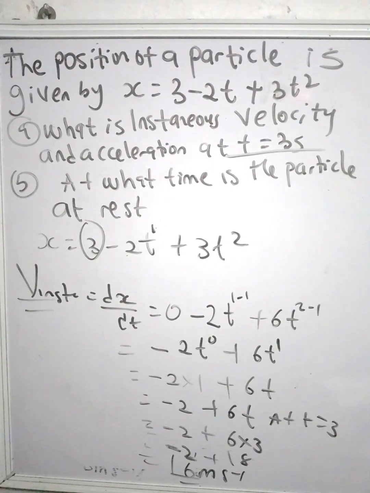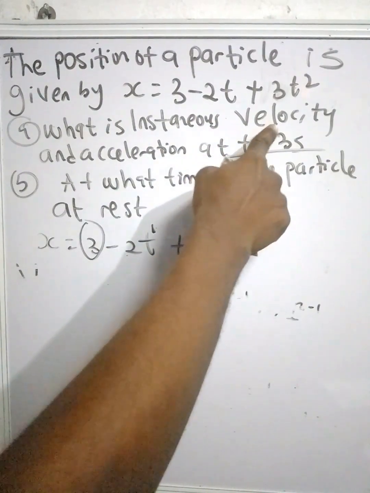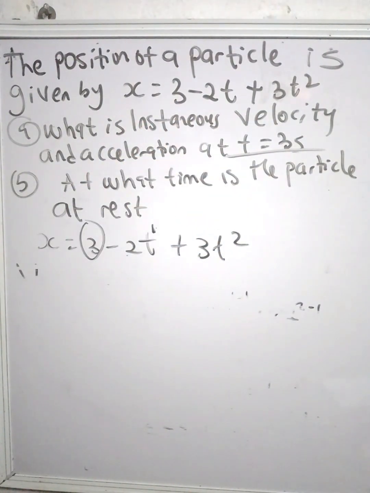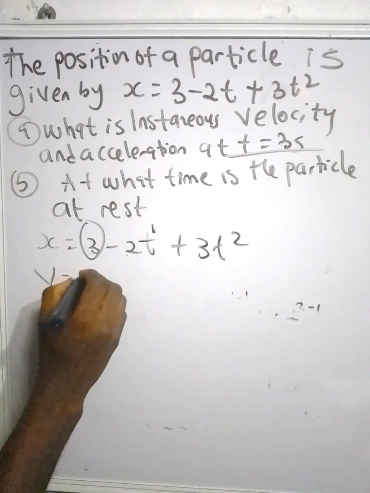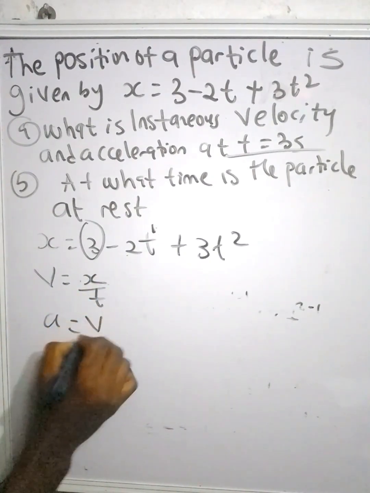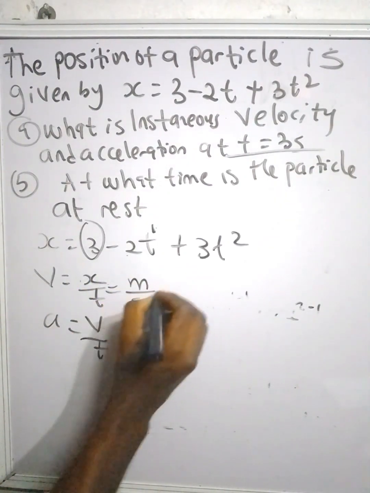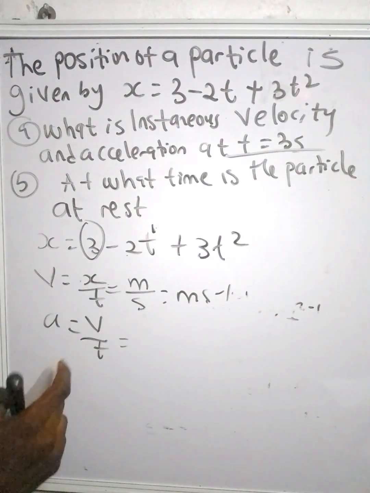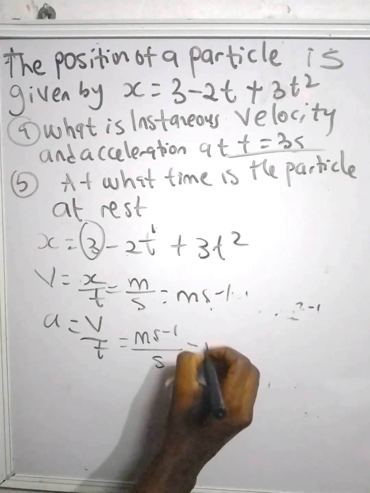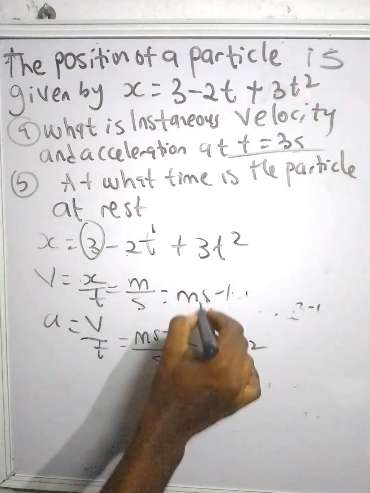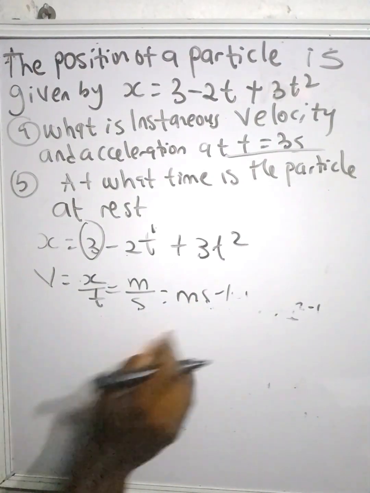Now for our instantaneous acceleration, because we are asked to look for instantaneous velocity and acceleration. For instantaneous acceleration, you will differentiate twice. Why? Because velocity is displacement over time, while acceleration is the increase in velocity over time. That is why the unit for displacement is meter over time in seconds, that's meters per second. Now the unit for velocity is meters per second, and the unit for time is seconds. That's meters per second squared. Have you seen that we need to differentiate this twice before we can get this? And we can also do it like this. Now let's try to differentiate this.